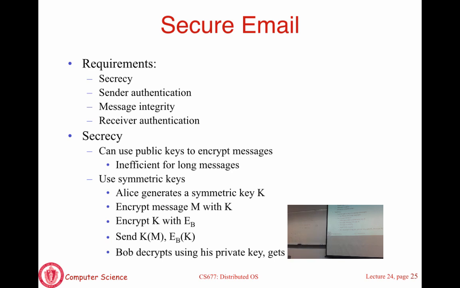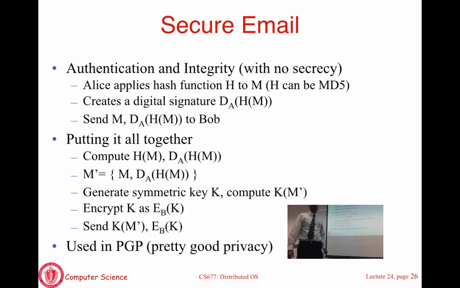Okay. So this only gives us one property so far, which is secrecy. We wanted 4 of those properties, so we still have work to do to make this better. Second, we want authentication and integrity. First we will try to solve that without the secrecy part. So how do you ensure that Alice has sent this message and not someone else? And how do you ensure that the message was not altered in transit in some way?